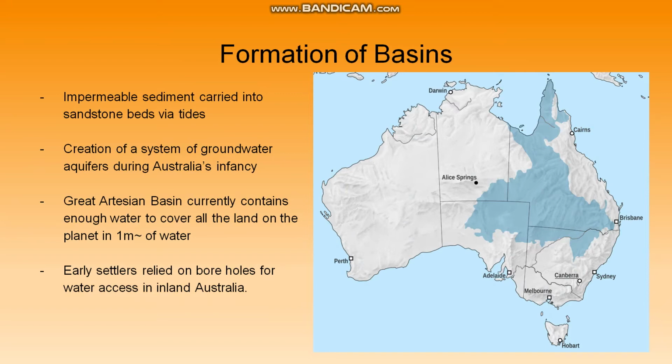During its time underwater, impermeable sediment, like clay, began to build up within the sandstone beds as sediment was carried through the tides. As the basin filled with sediment, and as the sea levels became steady, the continent experienced a tectonic shift, tilting the land slightly north, and water began to drain off the southern end of the continent. This left behind a mottled, part sandstone, part claystone base. This was the formation of the Great Artesian and Great Murray basins.